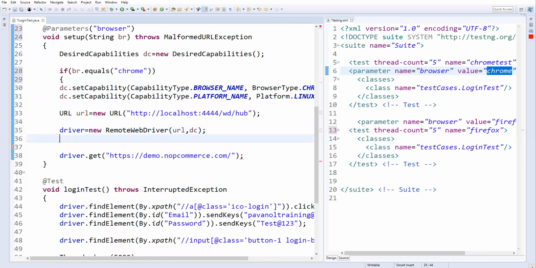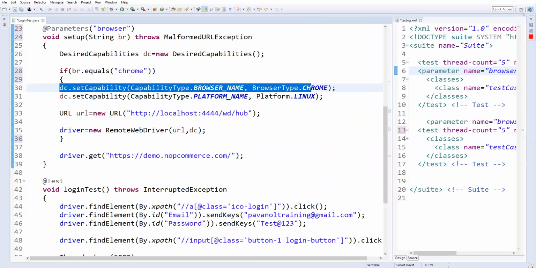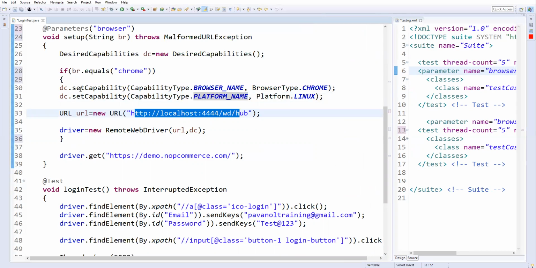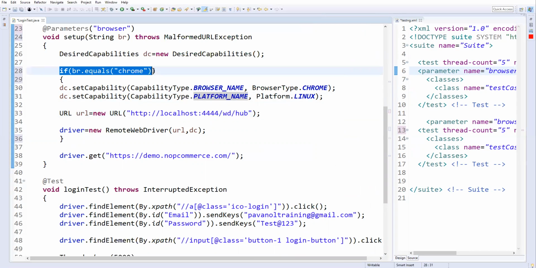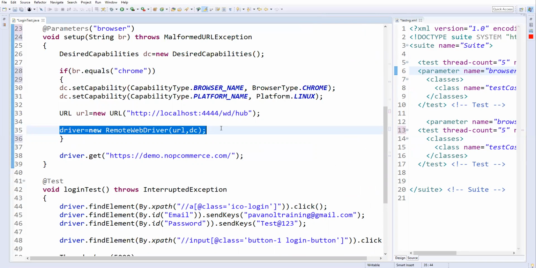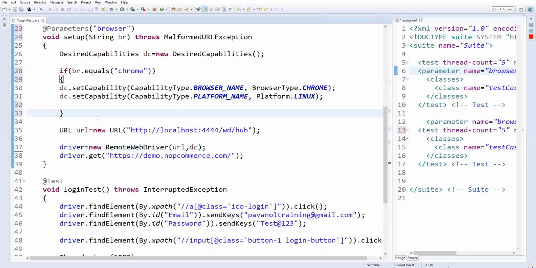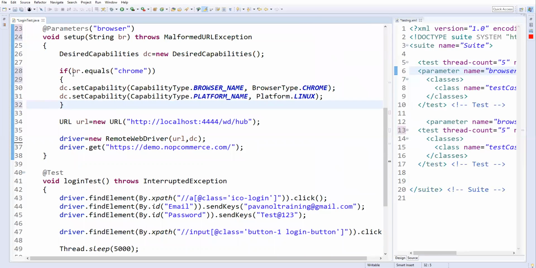So till here, these configuration steps should be related to the Chrome browser, right? So when it selects capabilities Chrome, Linux, and URL, all these things. Whenever this br value is Chrome, then I need to set up the Chrome browser. Now you can also remove this URL, these things, outside of the condition. I can just remove it from here and put it outside. So these are the only steps I have written: if br dot equals Chrome, I'm just specifying the browser name and the platform name.